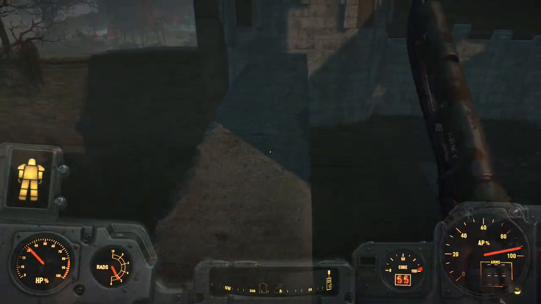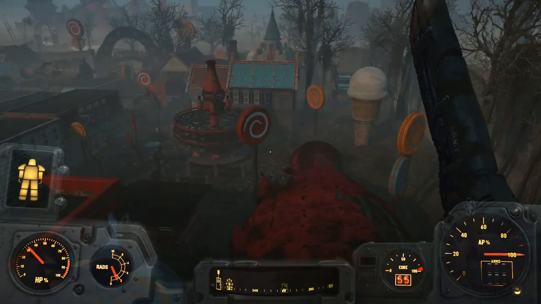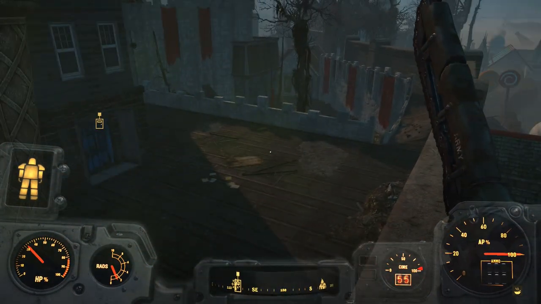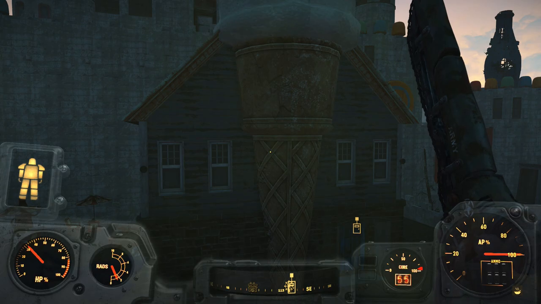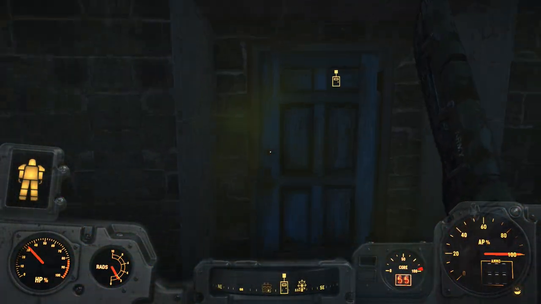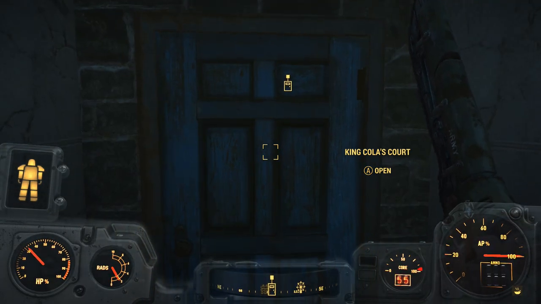Got it. And I've gotta say, yeah, if you're kind of worried about this area, if you're not kind of well set up to deal with very large swarms of ghouls, come in here with a jetpack, sticking up to the rooftops. That works very, very nicely. Also, apparently, I think I may have just found another back door into the theater as well.